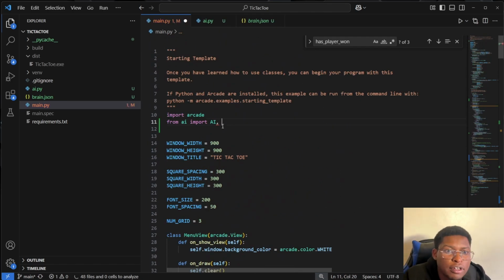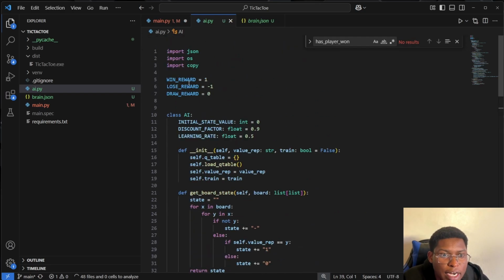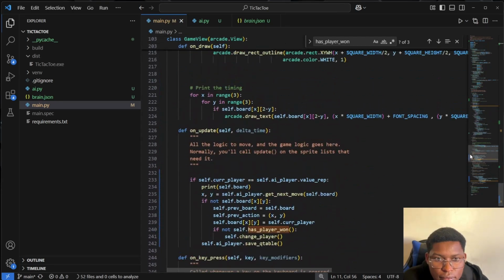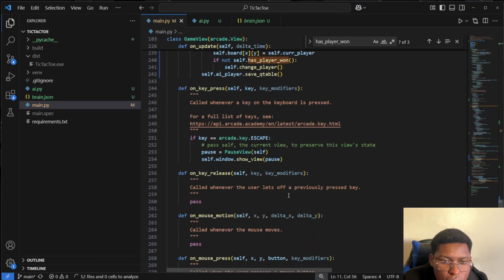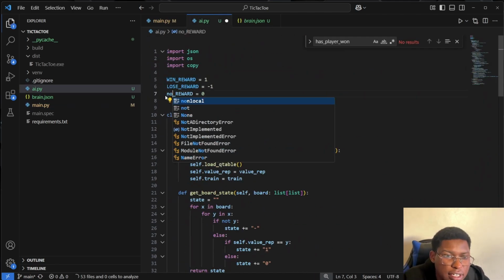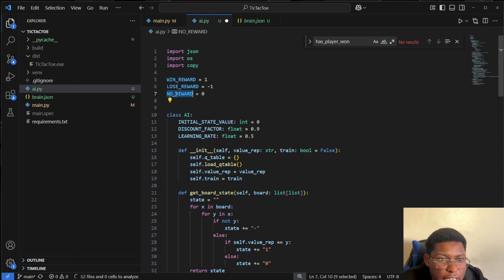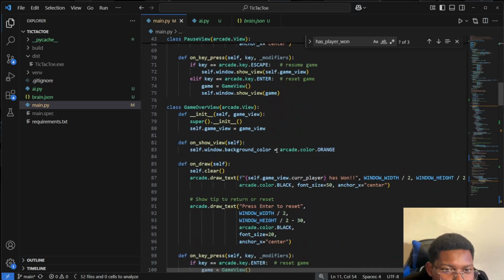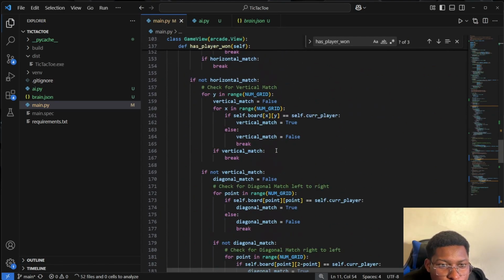From this AI, we had saved our states: win reward, lose reward, and draw reward. Or rather, actually, I'll just update this to no reward, I think that will make more sense given something I'm just about to do.